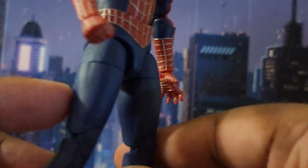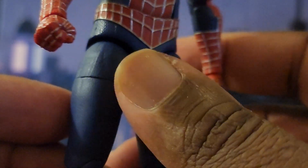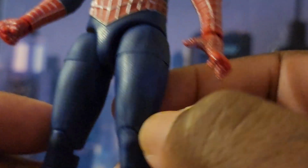The blue is excellent. I wish they, well, they did a little bit. I don't know if my camera is picking it up, but they didn't do it enough. I wish there was more detail in the legs. Like you could see a little bit. They added a little, and you could see some around the crotch area. They added some detail there, but I wish they added more.